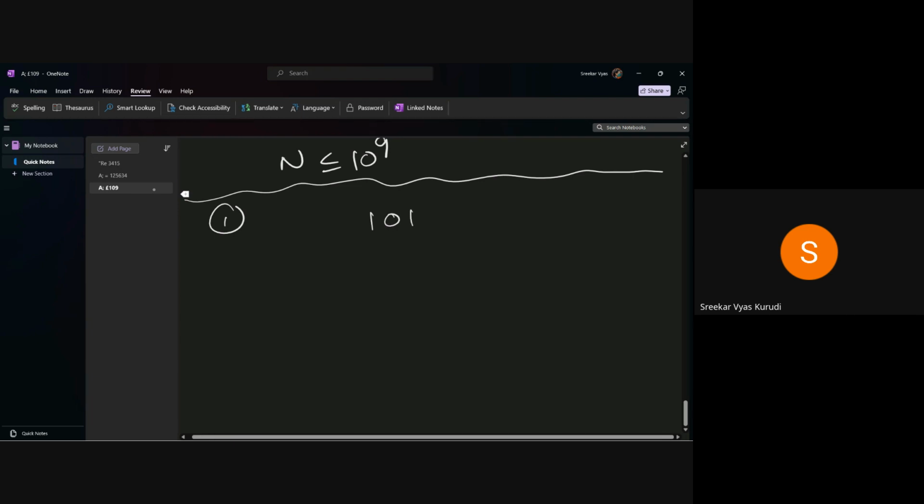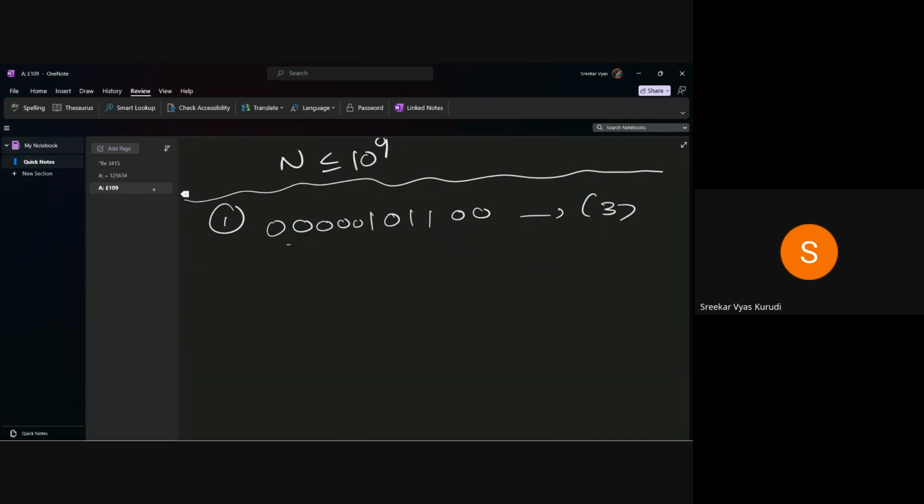Now, let's take this number 101100. We need to basically return 3 as our count. We know for a fact that all zeros are padded over here, right? So our task is that I will bring every single bit down to the last bit and check if it is 1 or not. If it is 1, then I will increase the count. If it's not 1, then I will just right shift the number by 1. So we will just go bit by bit, checking if it is 1 or not.